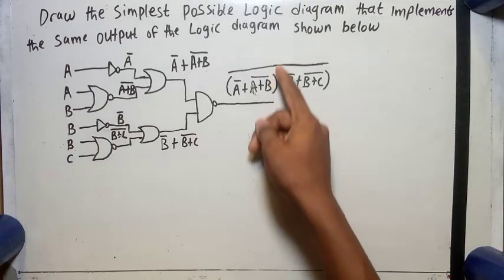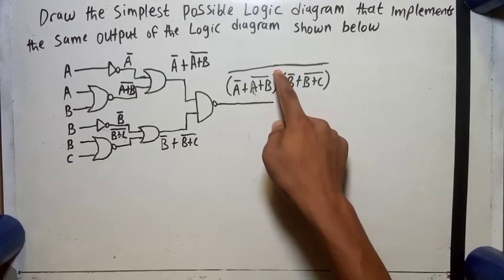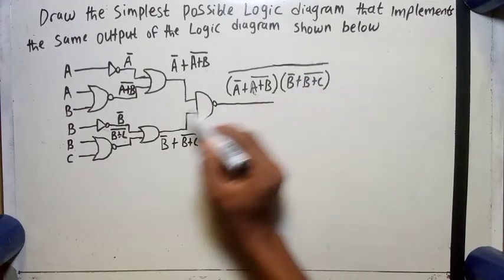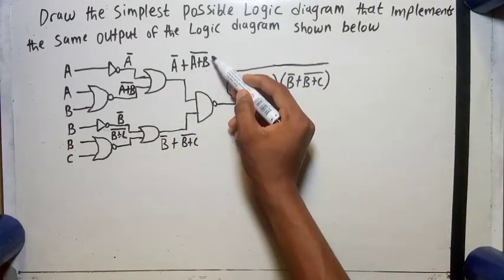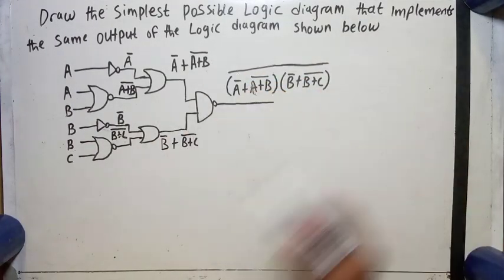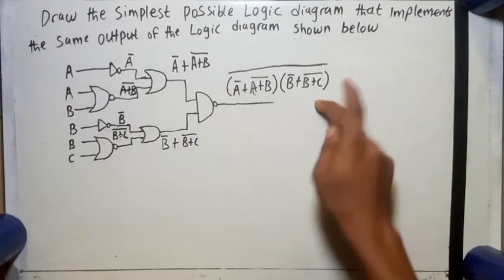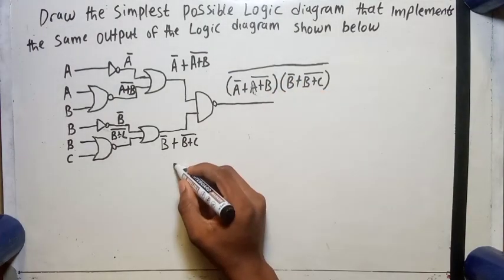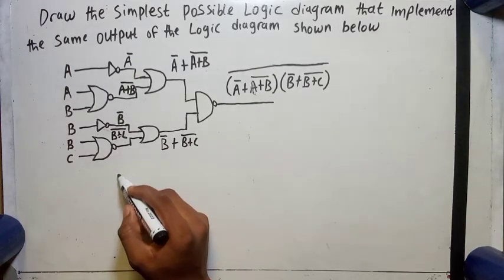I didn't break the NOT. It's different. So if this is different from when it's all joined, they're not the same thing. In this case, all of that is barred, because we're multiplying the two of them and then barring the whole result. So this is our output. Our aim now is to reduce this to its lowest form. Now, this is where we start solving.